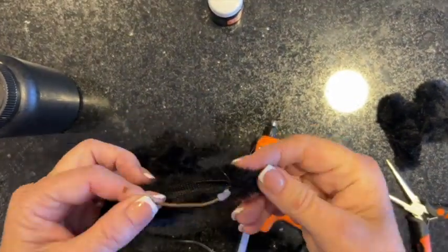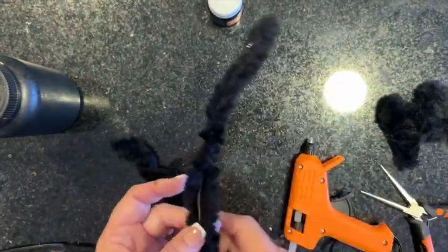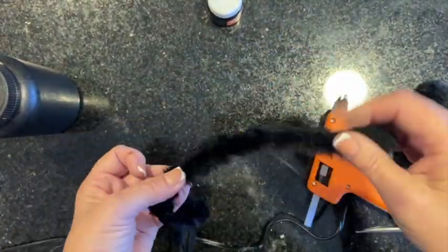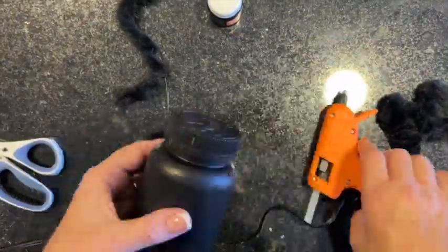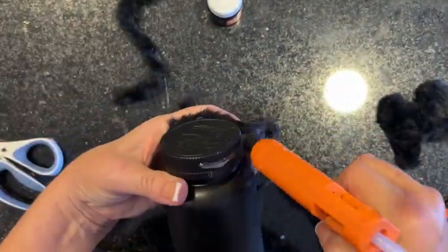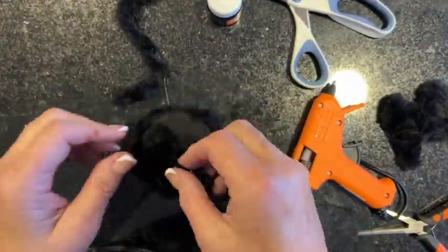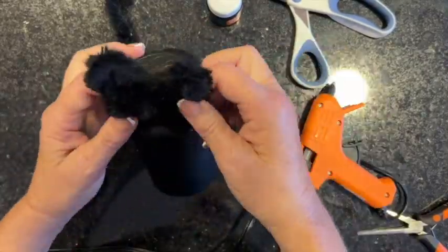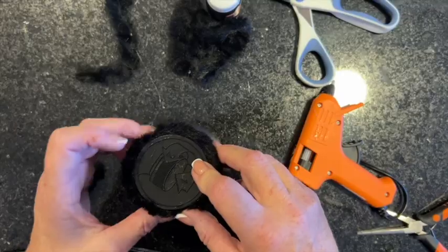I'm back. And glue that fur onto the tail. And then the leftover fur after I did that was what I used to cover the top. So I made sure that I had enough to do my tail after I did the ears. And now I'm just going to cover the top. So I go all around the outside of it, and then the leftover piece I put to fill in the top part of it, just because you can see it's got pill stuff on the top of it. And then I glue my ears on.